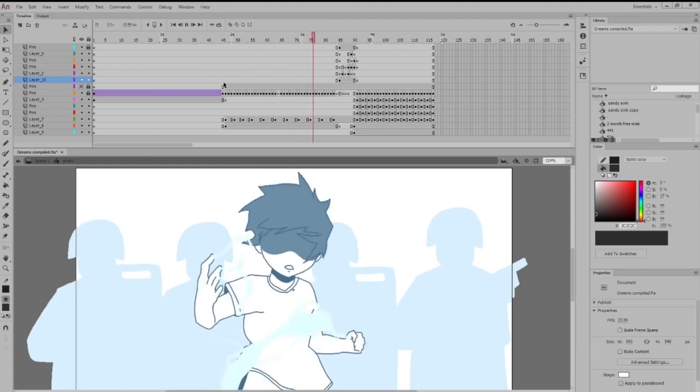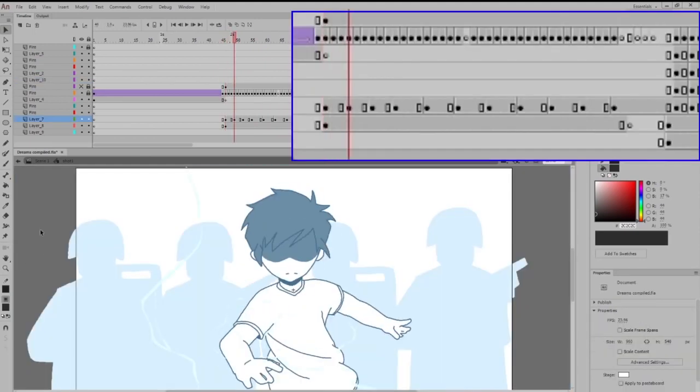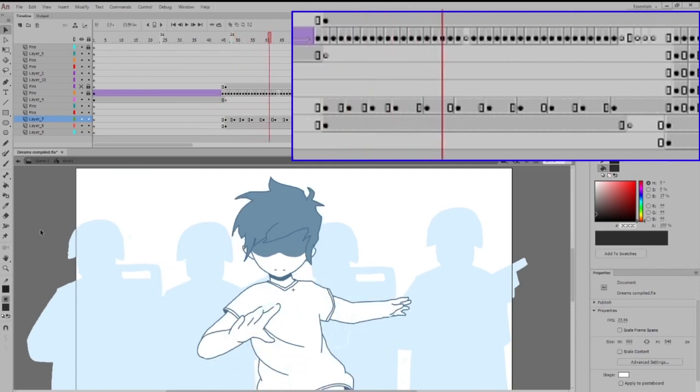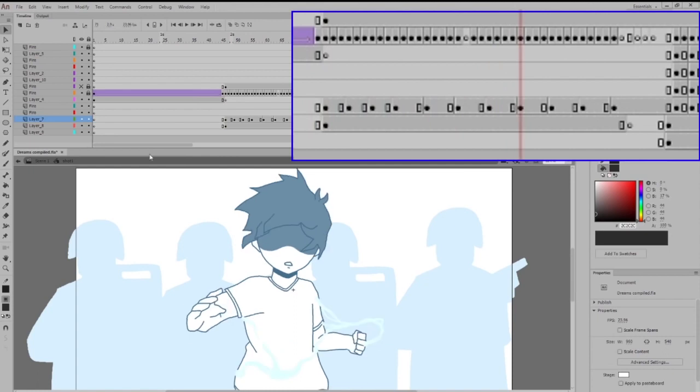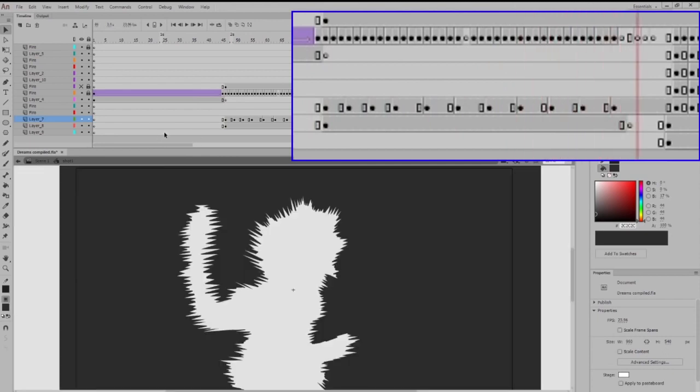Here's a bit of what the scene layers and frames look like. As you can see, it's not necessary to draw on every frame. Animating on twos and even mixing it with threes and fours can not only save you time, but allow you to really decide what poses are essential to conveying the intended motions.